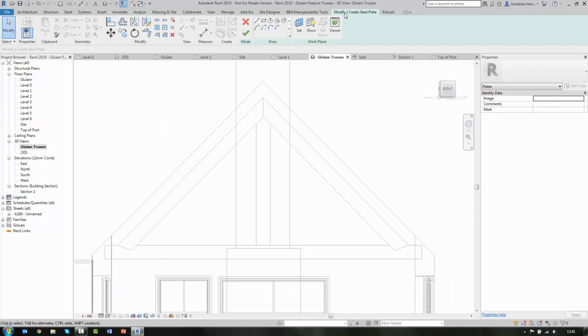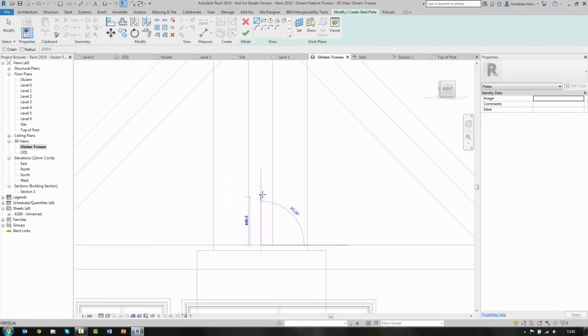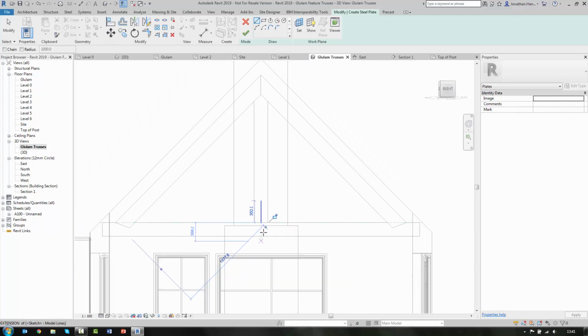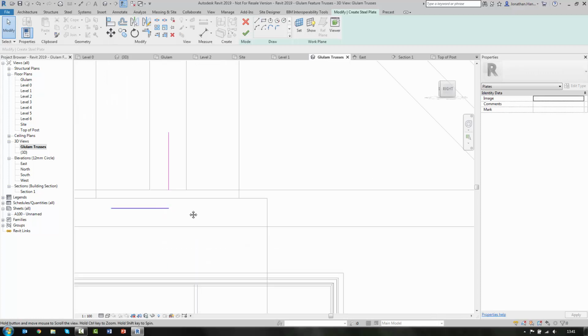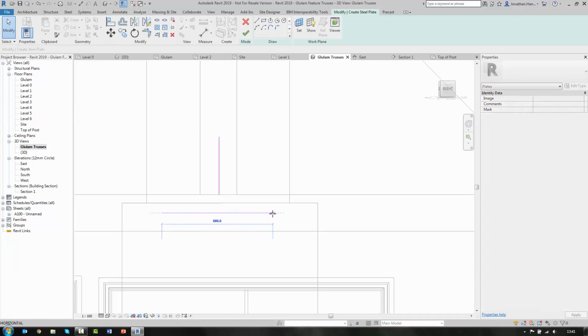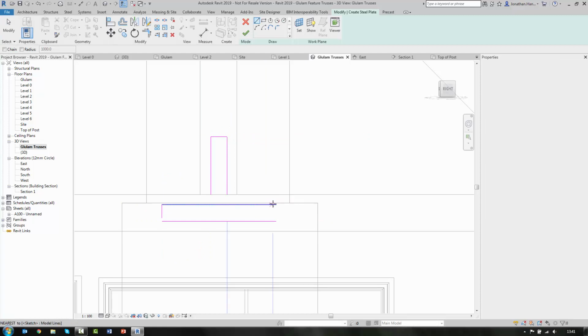Because I'm in the create plate tool, I can actually start to draw the plate. So I'm going to take a line up there, let's say 350, and we will come across to here, and then I draw another line. So what I'm going to do is sketch the shape of this sort of detailed plate, and I take this across to 700, and I then use the offset tool, and with a 50mm offset I can just create the shape of this plate, and then delete these lines, and basically I'm just putting in a little steel T bracket plate here and here.